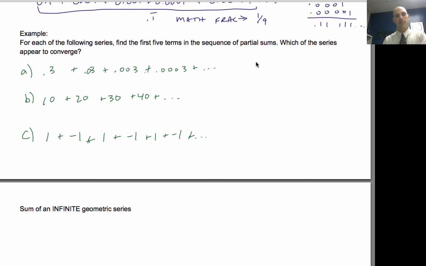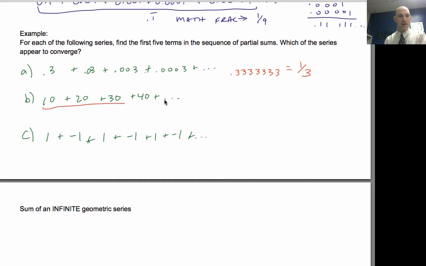Let's look at this one up here. This appears to converge. This is like the 0.1 example, but it appears to converge to 0.3333333. So that's 1/3, right? 0.3 repeating is 1/3. The question is, how would I know that, only knowing 5 of the terms? You look at the trend. This is a partial sum. I'm looking at it, thinking to myself, okay, I know where this goes. I see it going this way. And because it's going that way, I know when I add that other infinite part, the part that I am not writing out, this trend is going that way.